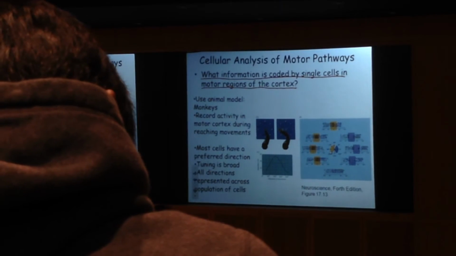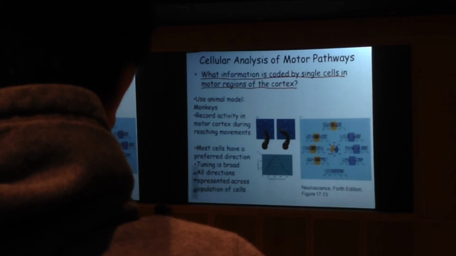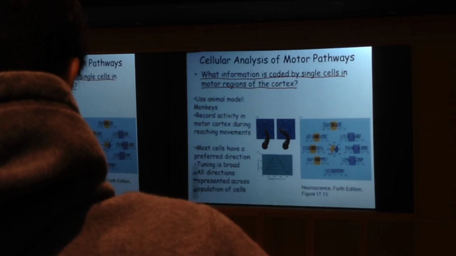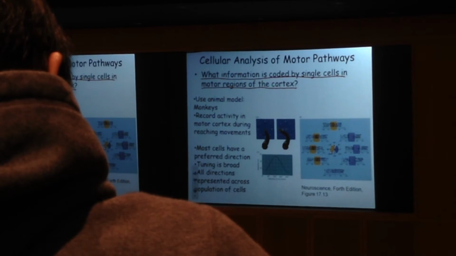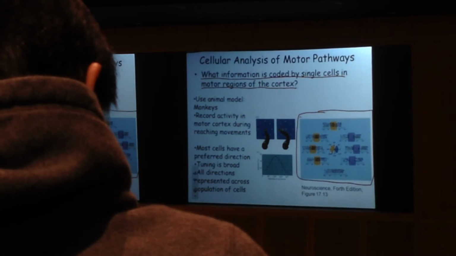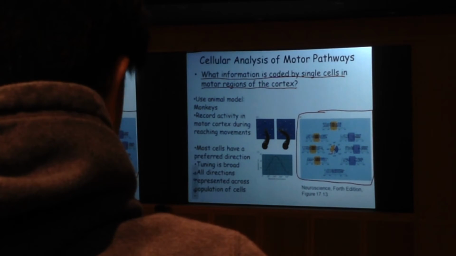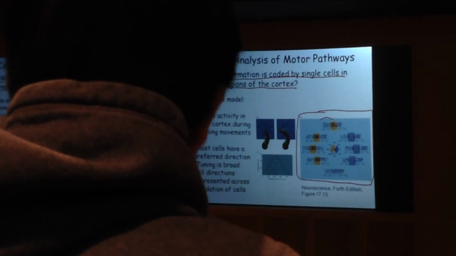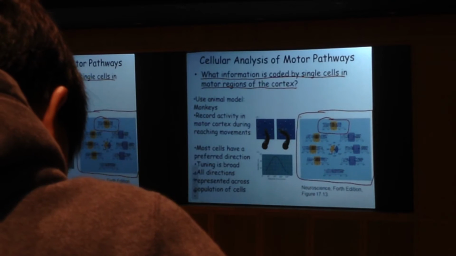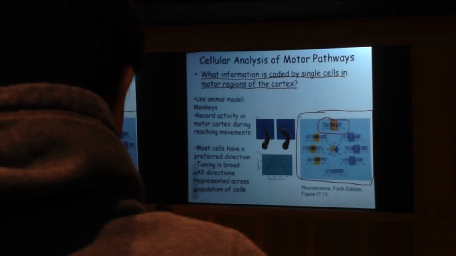What we do to the monkey is we drop electrodes into any areas that we're interested in, the motor areas in the cortex, and then we start recording single neuron activity. The recording is shown on the right side of this figure. Let's take a look at what this diagram is telling us. What we're showing here is 8 different directions. Let's look at the top one, when the movement is going upward, which is 90 degrees, and the color-coded region here means the movement is actually happening.